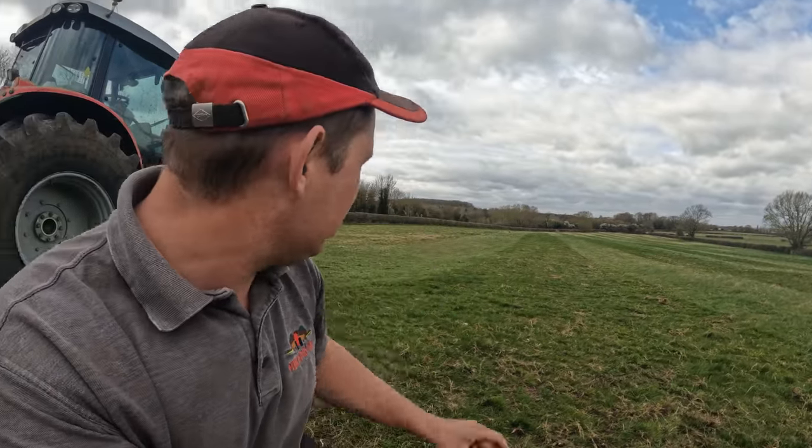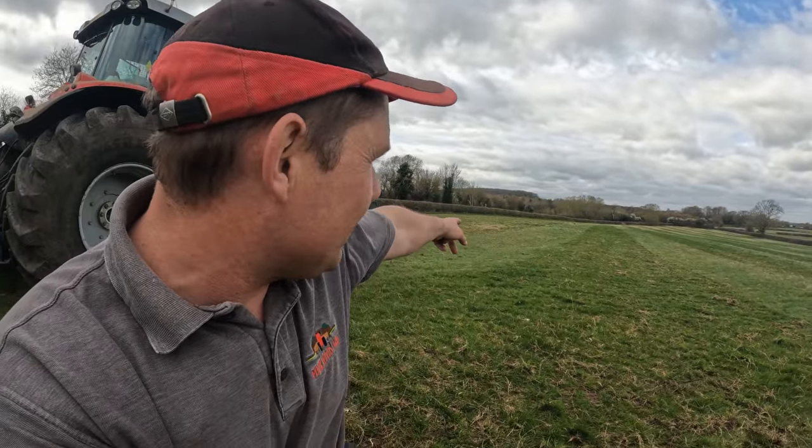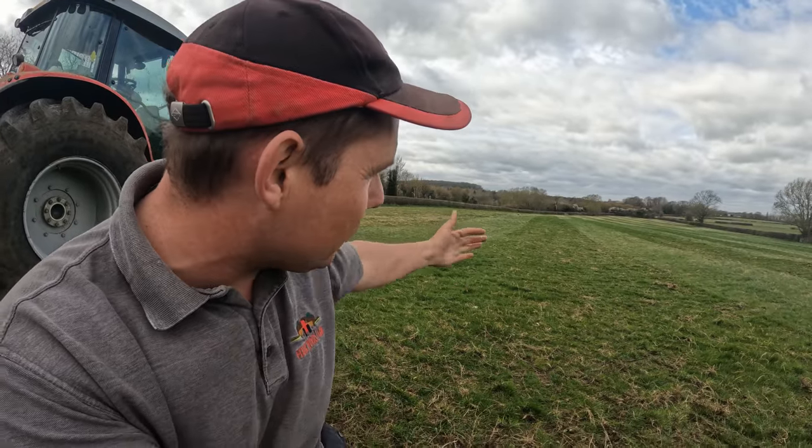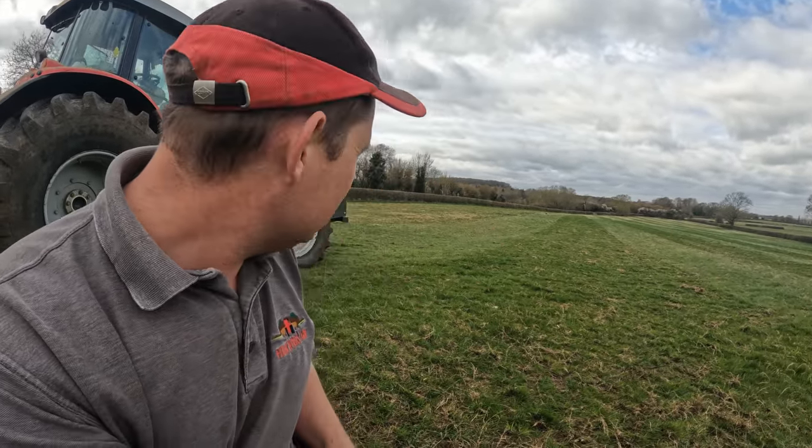Charlie's got her GPS on. If I follow all the brighter lines, when I turn around, this one will be a brighter line. It's just the way the grass has been pushed over this way. So we'll put the same lines in. We've got the drone, we'll take a picture at the end. It looks pretty smart.